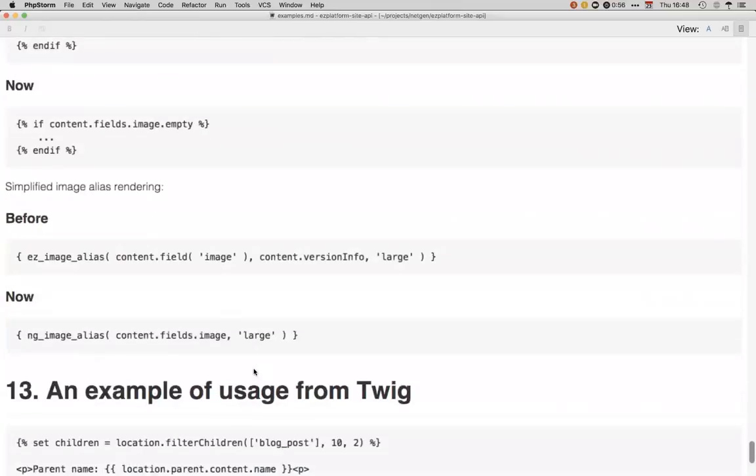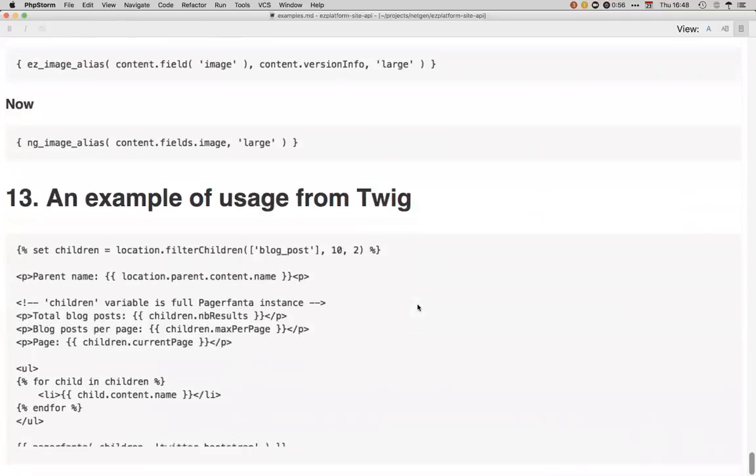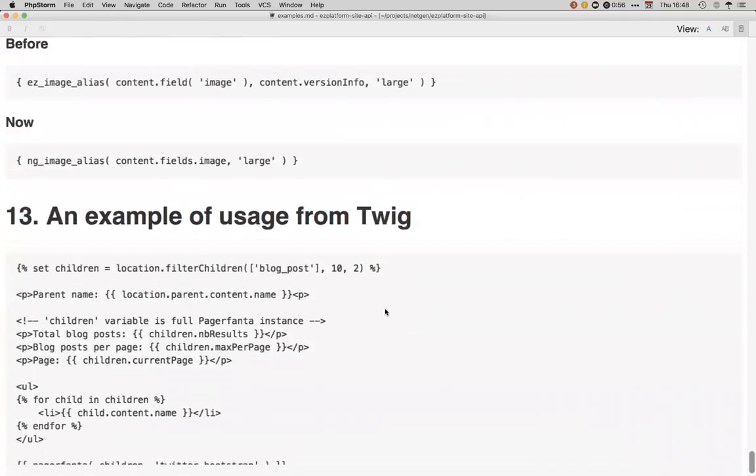The image alias rendering is a small thing, but still, you provide the field directly and the alias identifier, while in the standard Easy Platform, you have to get the field. You also have to provide the version info. In the Site API, there is only one version info. It's the one that's published and rendered, and the alias identifier.